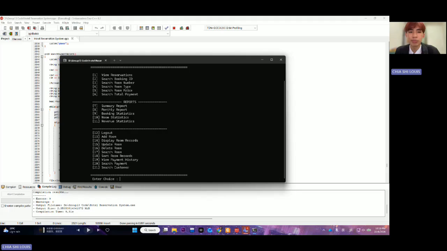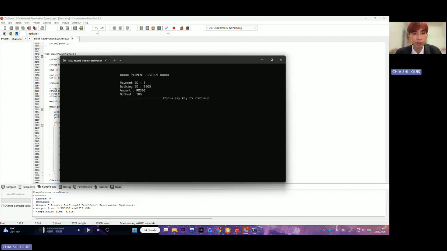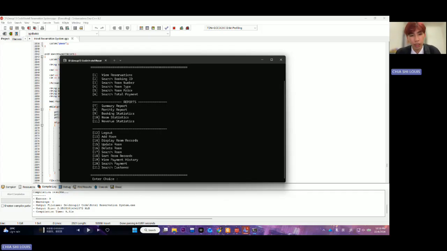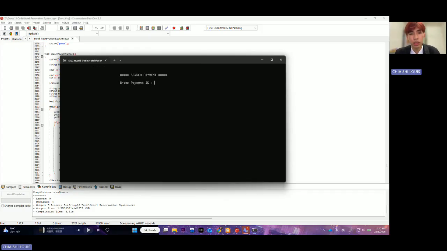You must enter the correct payment ID. So I want to check by view payment history, the payment ID about 3. For our payment ID, we just choose 20 and 3, and it will show that our payment ID and booking ID have been found. The booking ID is B005, amount about 300, and the method is Touch 'n Go.